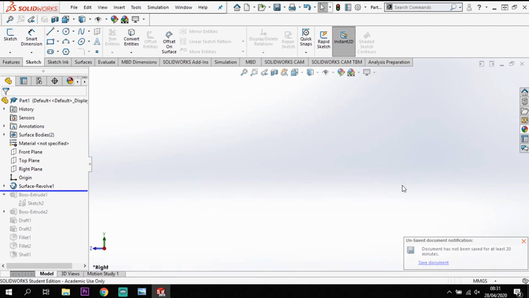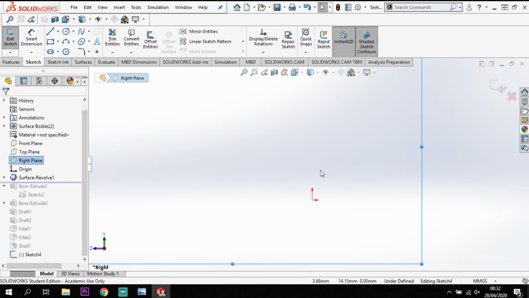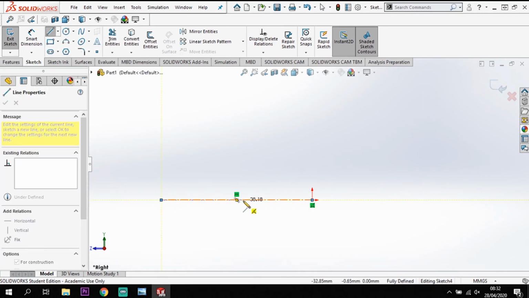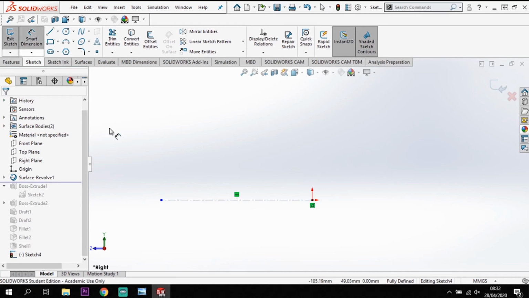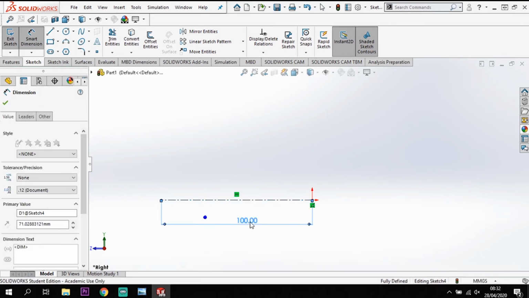Okay, so let's create a sketch on here, on the right plane, and sketch. Now I've got my origin here, so first thing I'm going to do from my origin is create a center line, going across the bottom of the base here. Now I know that the whole length of my model was 100 all the way across, so if I take that to 100, then I know I'm going to be going far enough.